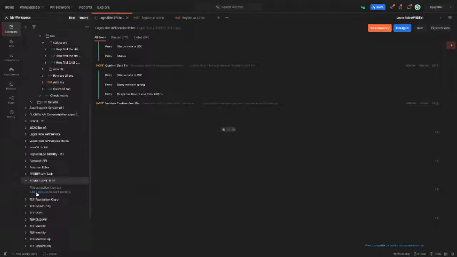So right now we need to create a request to add to our collection folder. I can just click on add new request. Once you click on add new request, by default you will see GET, the URL bar, and params, authorization, headers, body, pre-request script, test script, and settings.